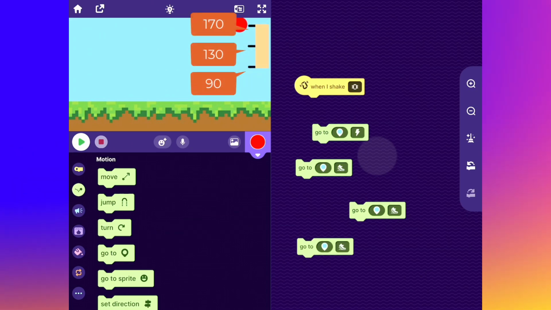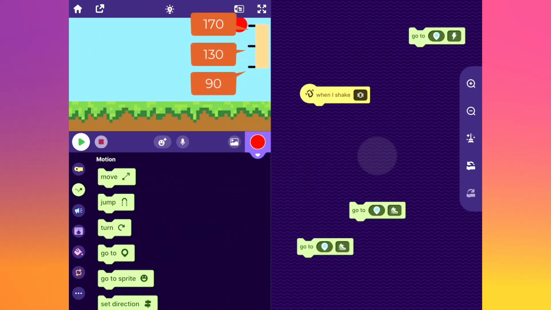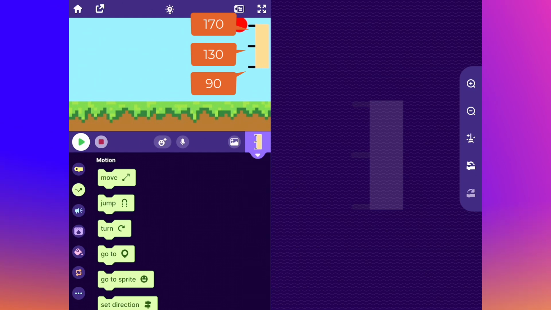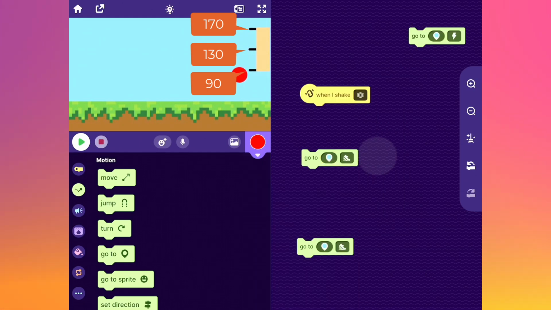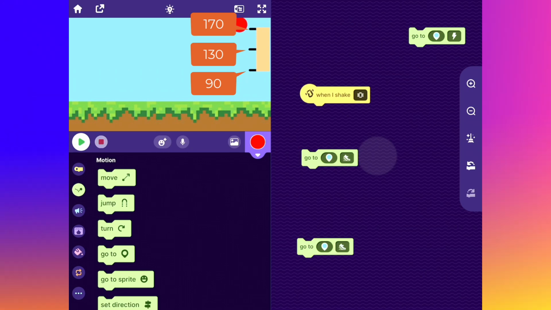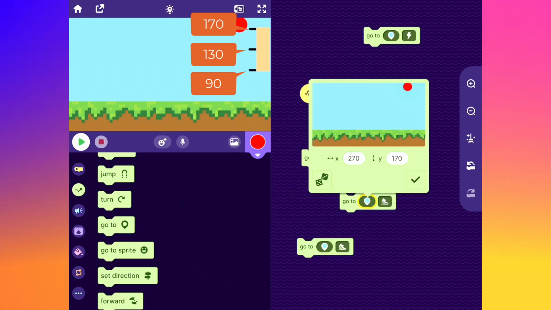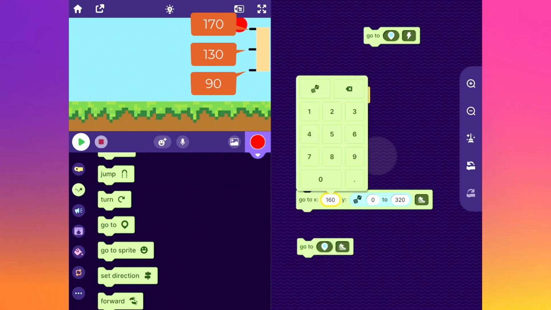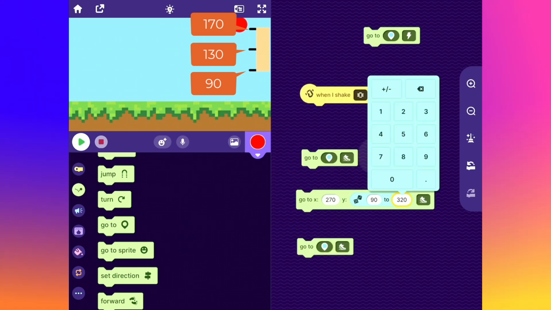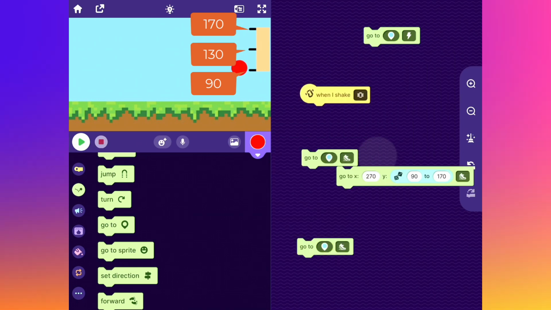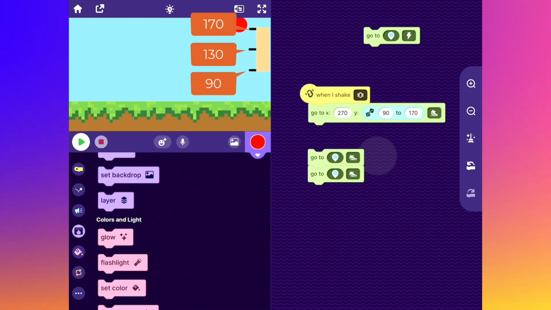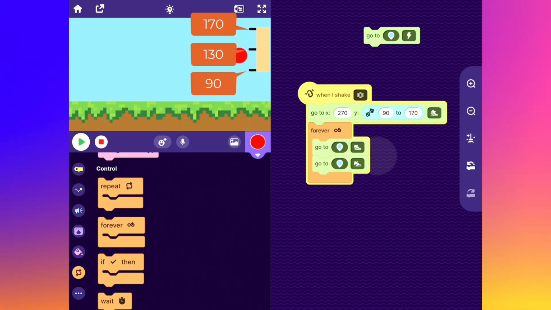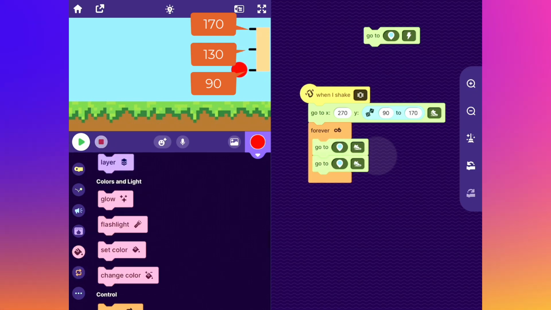So the first thing we're going to do is discover where is the top, where's the middle, and where's the bottom. And in our pointer, we want to get as close to the middle as possible. You can see me adjusting it here as carefully as possible so that we get the correct numbers. When you shake the iPad or device, it's going to pick a position from the bottom to the top and decide where to start. And that sets us up nicely. Once we've done that, we're going to go in a forever loop, going from top to bottom and bottom to top, and so it loops nicely.